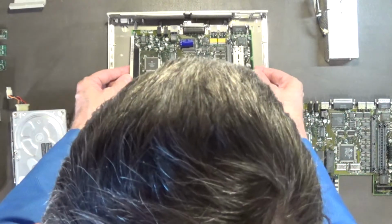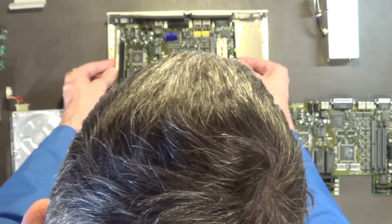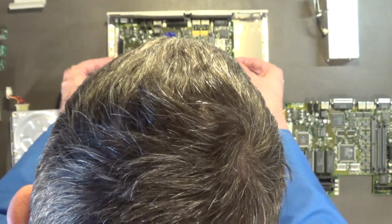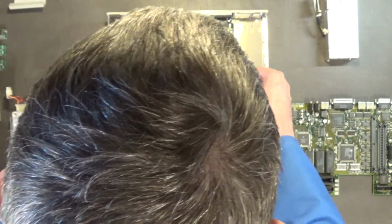So that's got to be recapped. But at least it is a brand new motherboard, so that's nice. It is a brand new motherboard.